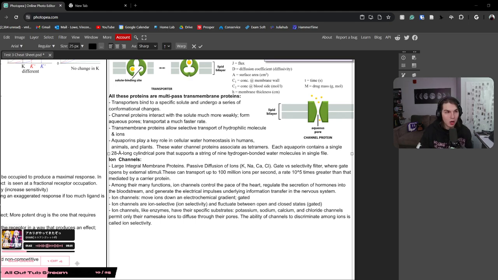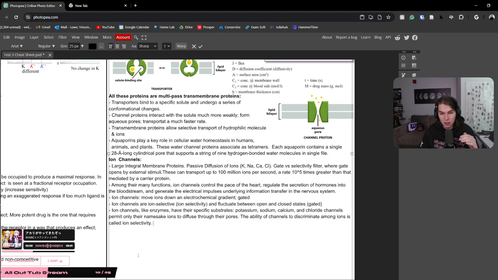You don't want to transport the wrong molecule through this, essentially, because that'd be bad. I need calcium to make sure that my heart's going properly, hence why we have calcium channel blockers, or CCBs, which are a really common medication for hearts. I need that, and if I have sodium there, it's not going to do anything good. So I need calcium to help with that. So again, the fact that these are ion specific or ion selective is really important.